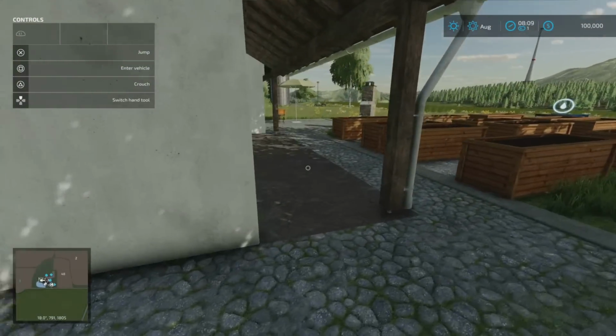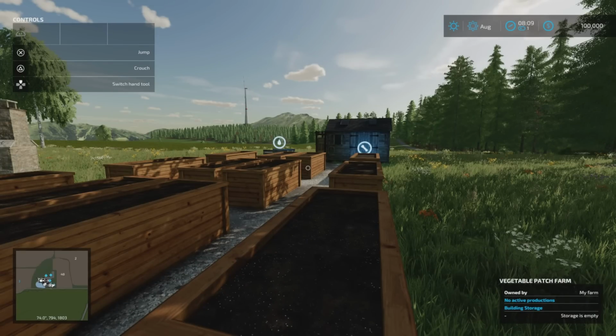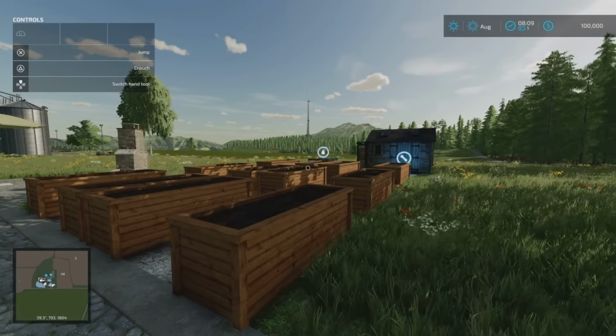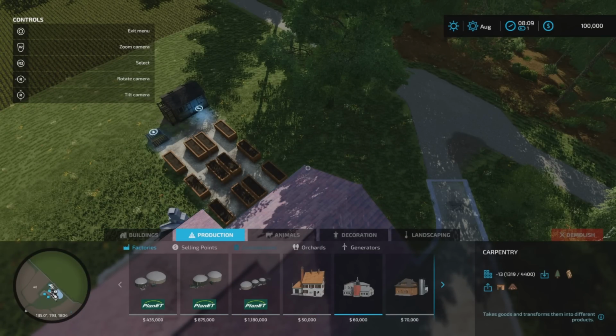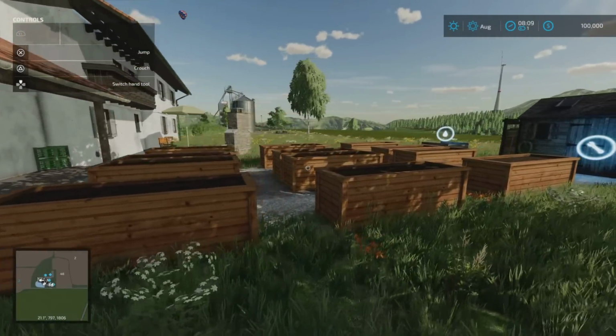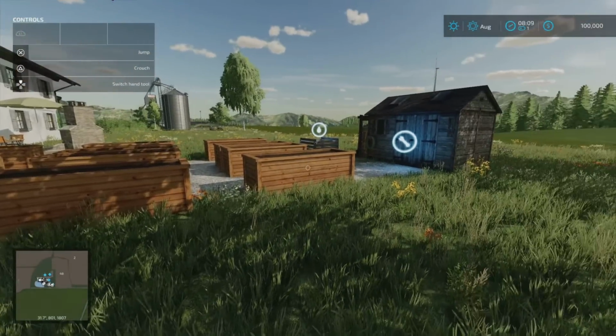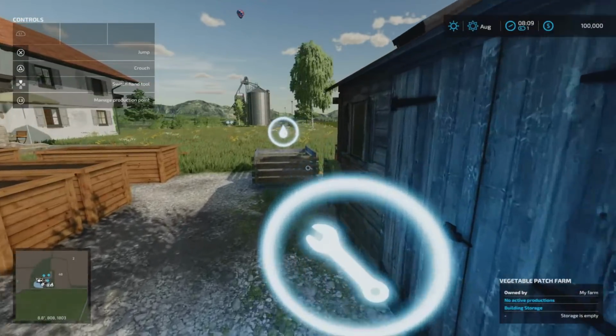But I can't remember where exactly they were. Around the back here, we've got a vegetable patch. So this is vegetable patch farm. Now, these aren't in the... if we go to build mode, go to production and go to greenhouses, these aren't in build mode. So if you come onto your farm manager and start from scratch, you don't have the vegetable patch. You can't put it back in. But we do have a vegetable patch here.